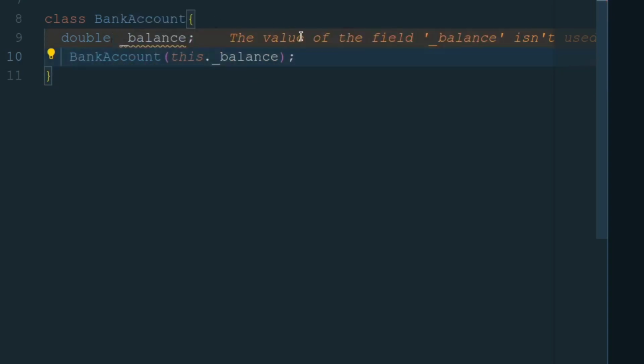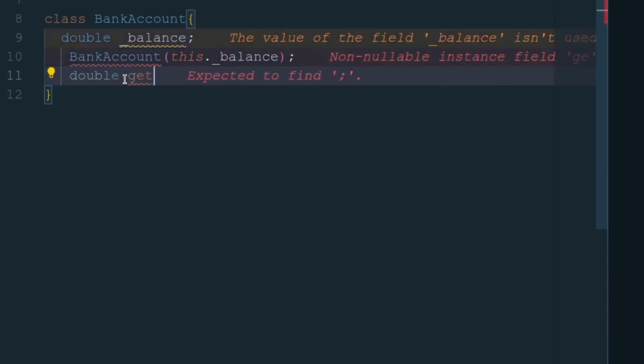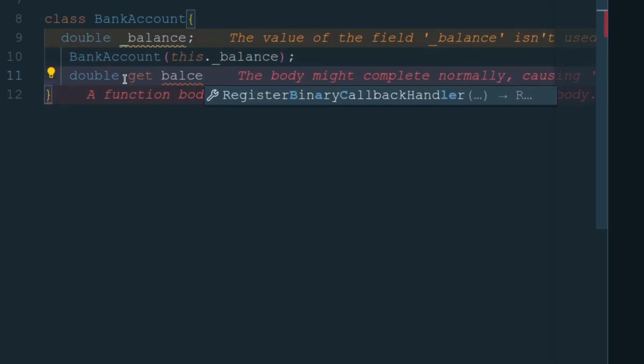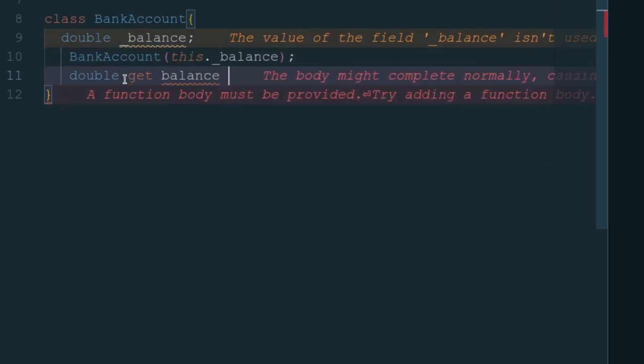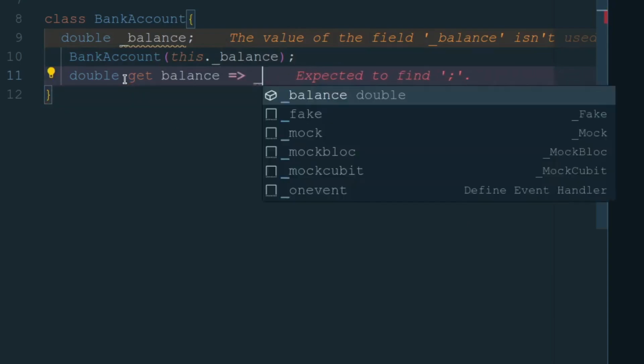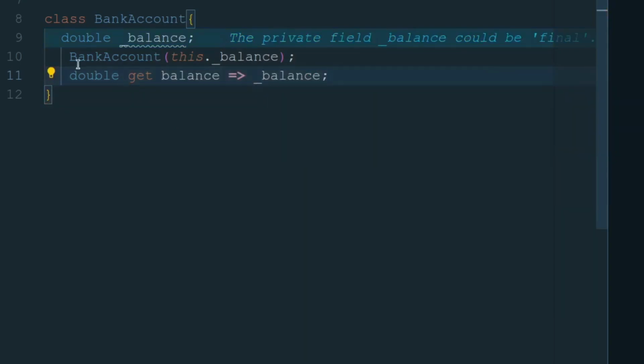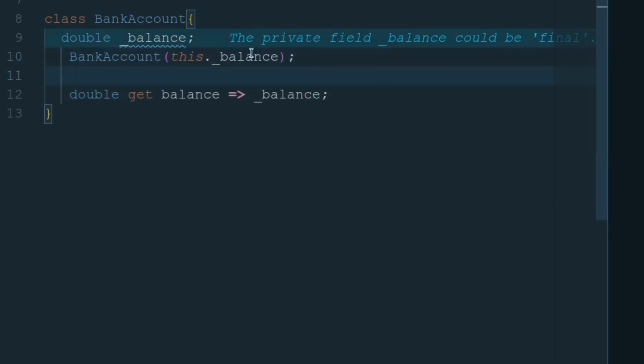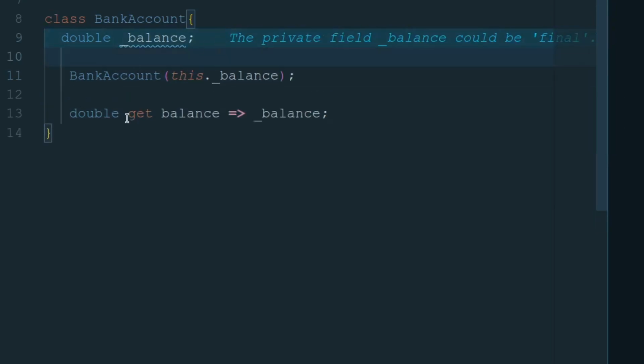Alright, so let's now have a public method to be able to access the balance property of this class outside. So I'm going to say double getBalance.